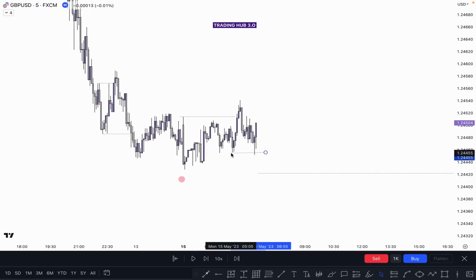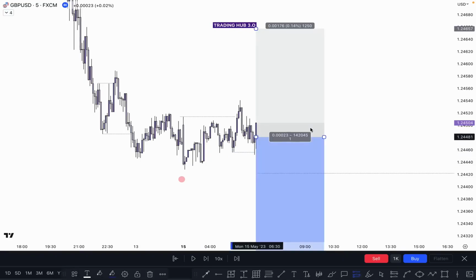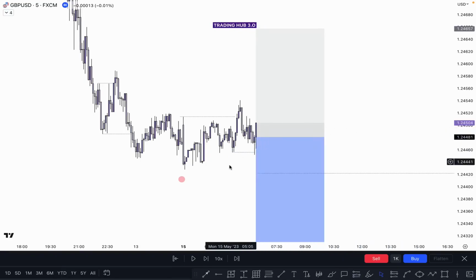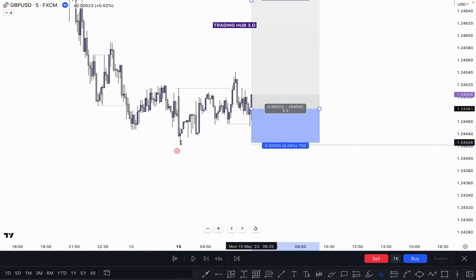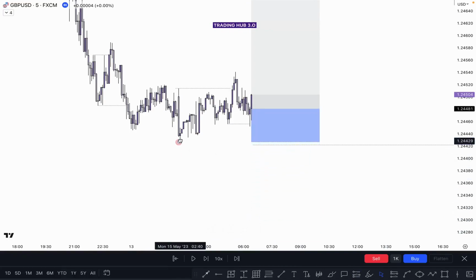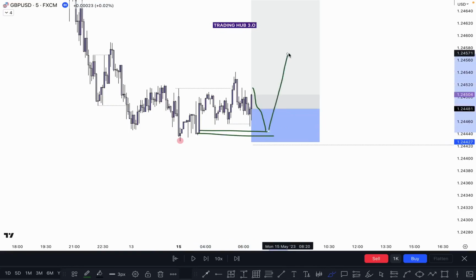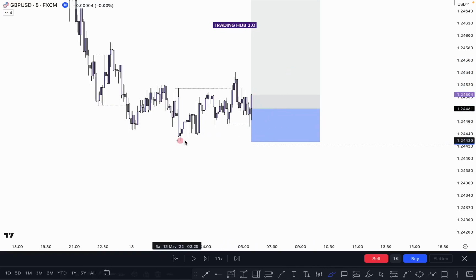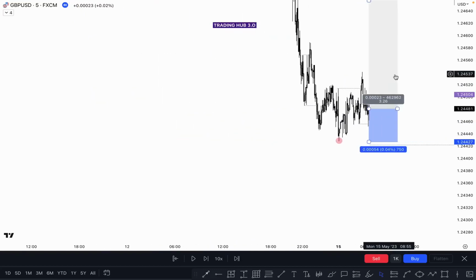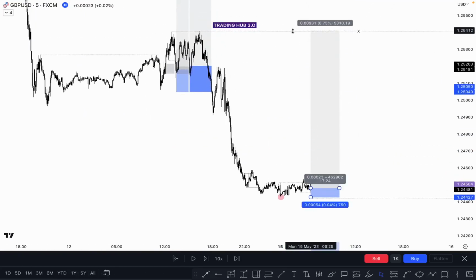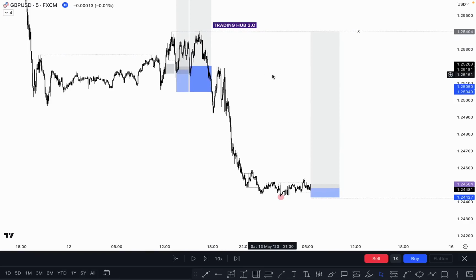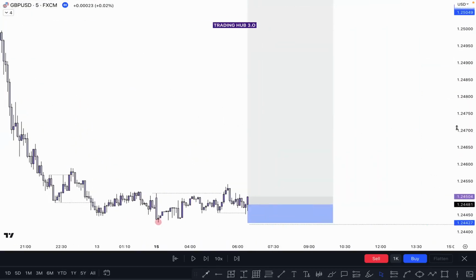Okay, the market just sweeps this one. So if the market sweeps this one and closes above it, in this situation you can simply buy here at this point, right? Because the market candle closed above it and the next candle opens here, you can buy here and put the stop loss just below it for the safer side. And this is your safer side stop loss, because the market can again push downside to mitigate this unmitigated order block here and then continue to go higher, right? So you have to put the stop loss just below it. This is the safer side. And where is our target? Our target here, this one. This is our H1 higher time frame inducement. Okay, so this is happening here.